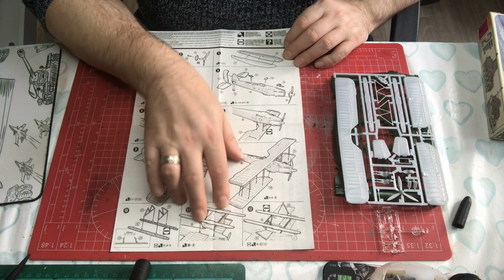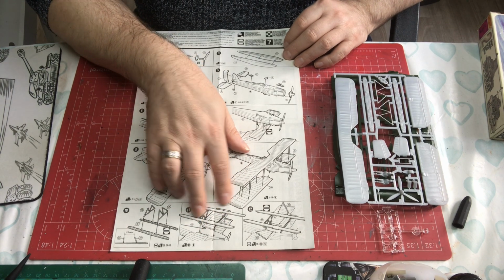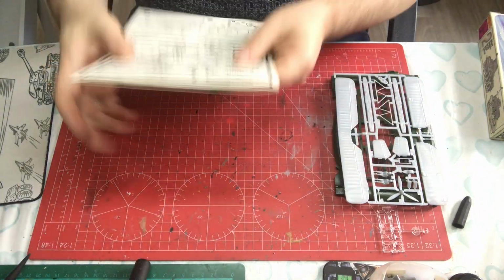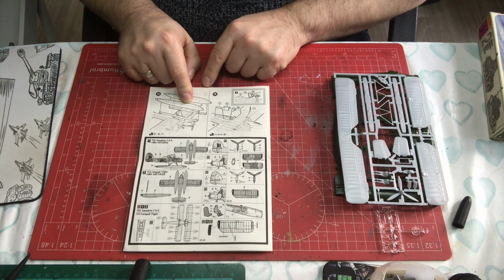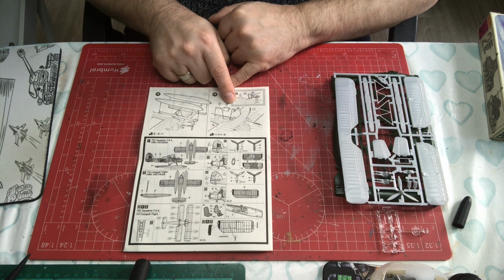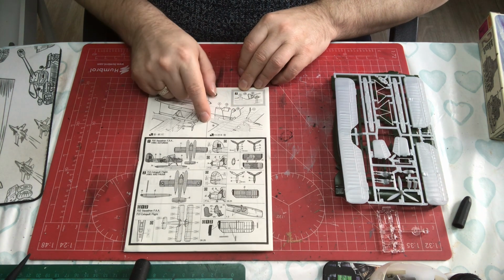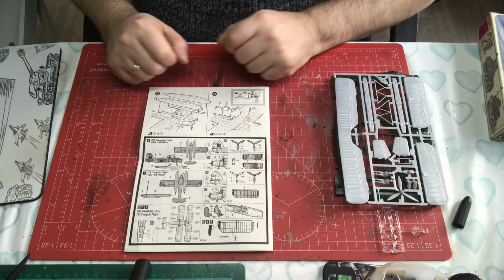They actually go onto the underside of the aircraft, and then some more supports go in. And then as we go over the page, we finally have the floats that we made right near the start. Radio antenna and the rest of the cockpit, and then we have an option if you don't want the machine gun in, there's a little blanking plate, so that's nicely thought out.